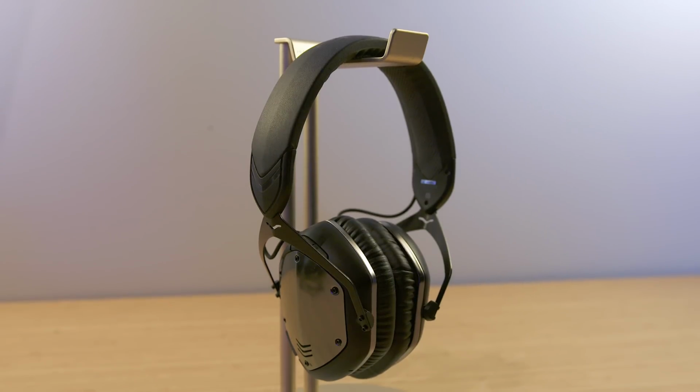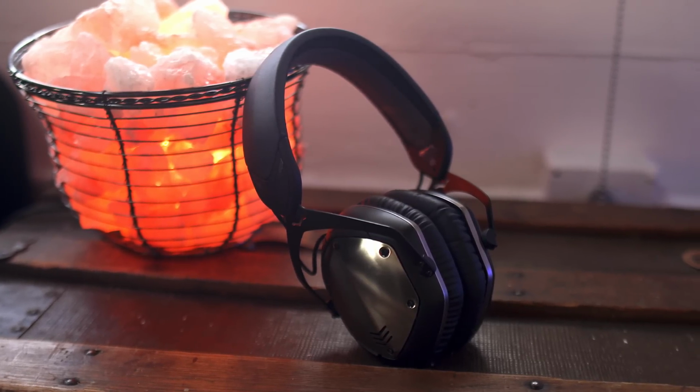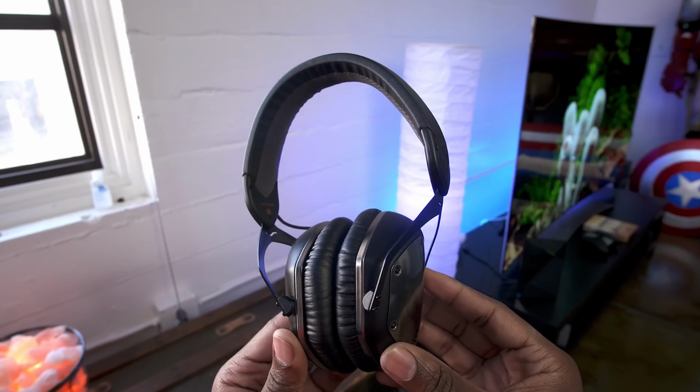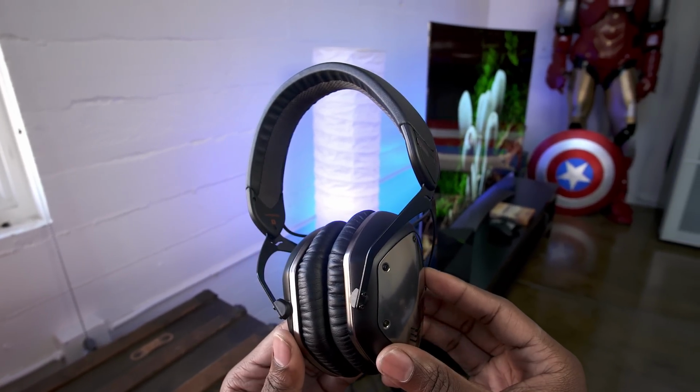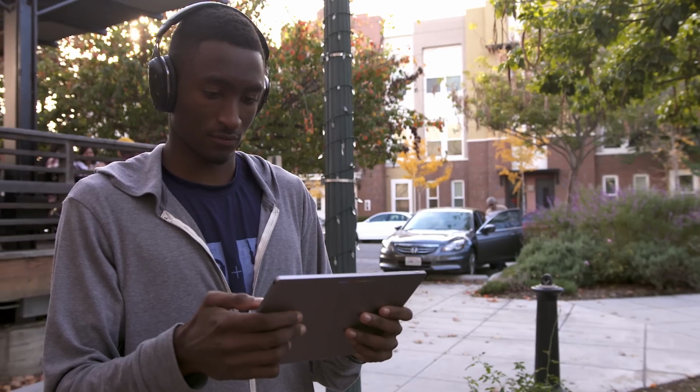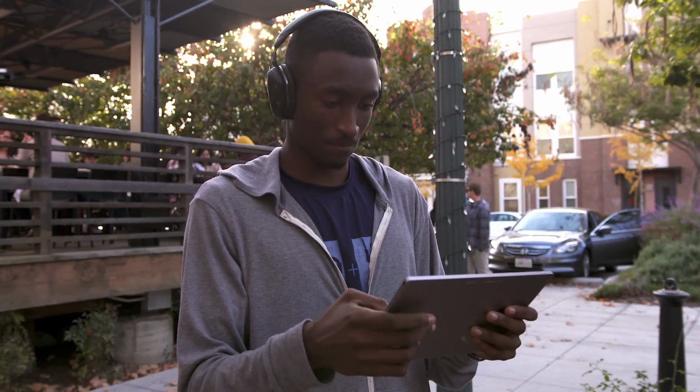First up, we've got the v-moda Crossfade Wireless. You guys have no idea how stoked I was to hear that these were coming out. v-moda took one of my favorite headphones ever and gave them one of my favorite features ever, Bluetooth. This means you can sync this up with a smartphone or any other Bluetooth enabled device and listen to your favorite tunes with v-moda M100 quality, but with no wires.